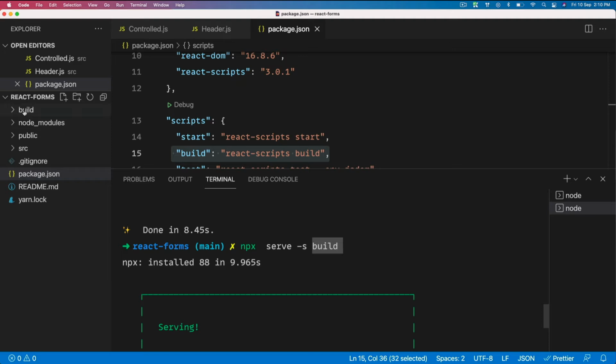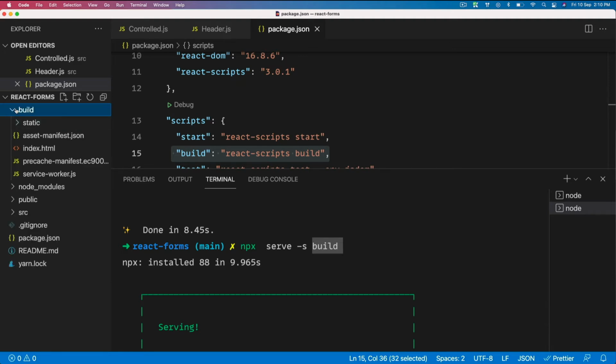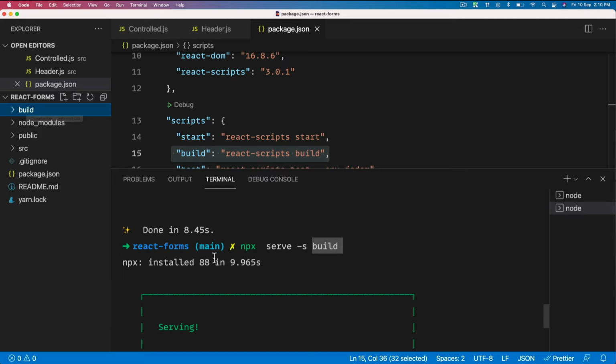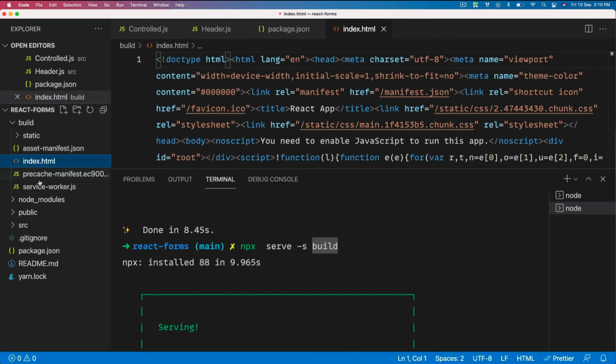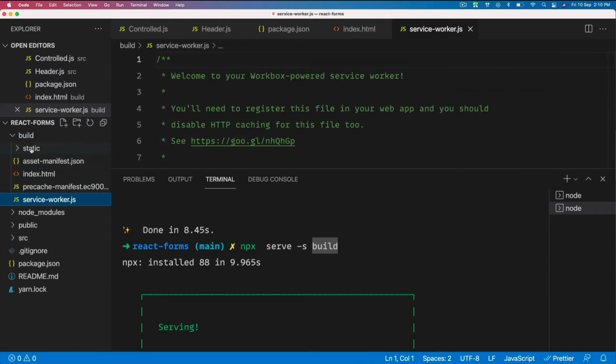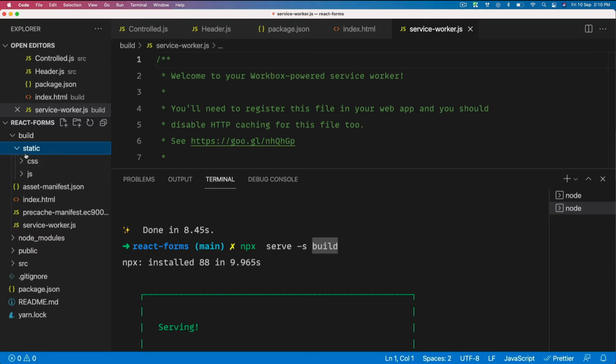So when you create a production build, it creates a final file that you're going to put into production. And when you just say npx serve -s, what you're saying is I'm going to use this package and I'm telling it to go use the folder called build and create a server from here. So you can see that this one will have index.html and all the different JavaScript files and CSS files we will need.